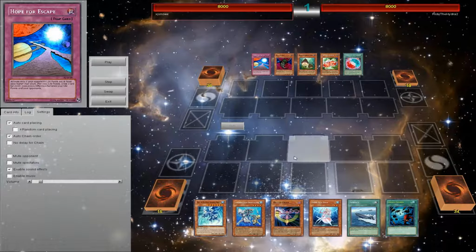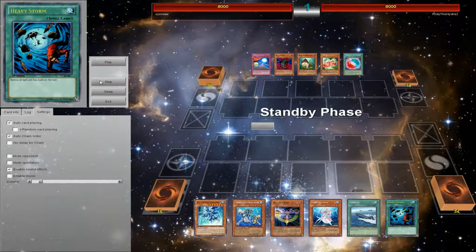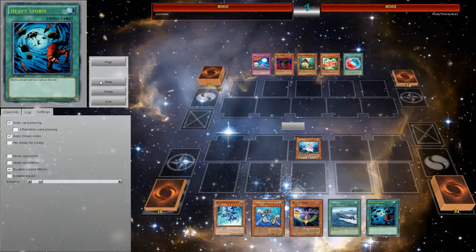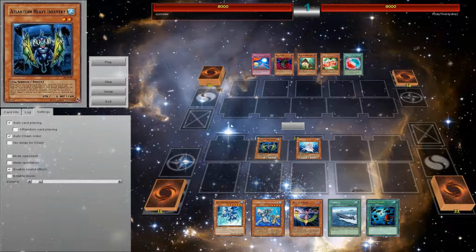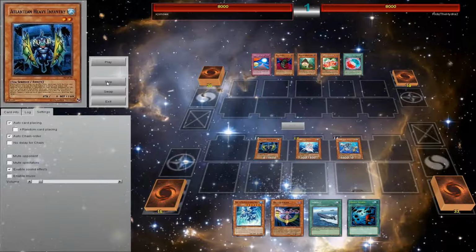So first turn, it's my turn first, so I start off with Surface and Heavy Storm. I'm going into main phase 1, I play Deep Sea Diva. Now this is how you get Poseidra out pretty quickly. You use Deep Sea Diva to search out the baby Atlantean, but this time I actually went for Atlantean Heavy Infantry, so I can use the extra effect to summon another monster. So I went defensive first instead of going for Poseidra, but I'll show you how to get Poseidra in this one near the end of the duel.